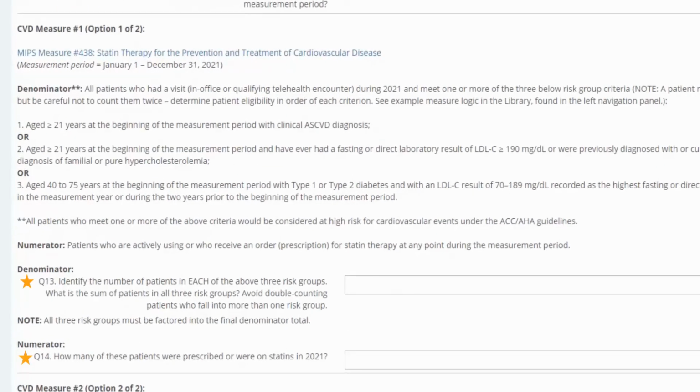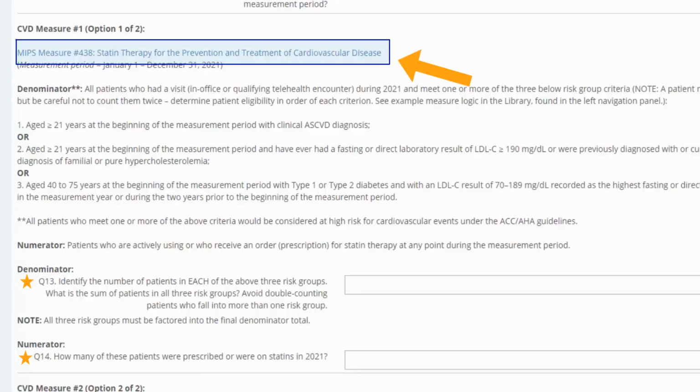Questions 13 and 14, as well as 15 and 16 are optional, but you need to answer one of these question pairs for recognition. Questions 13 and 14 are the denominator and numerator of the MIPS 438 measure. This measure asks for patients who are considered at high risk for a cardiovascular event under the American College of Cardiology and American Heart Association guidelines and were prescribed or taking statins in 2021, using the MIPS 438 logic linked here.